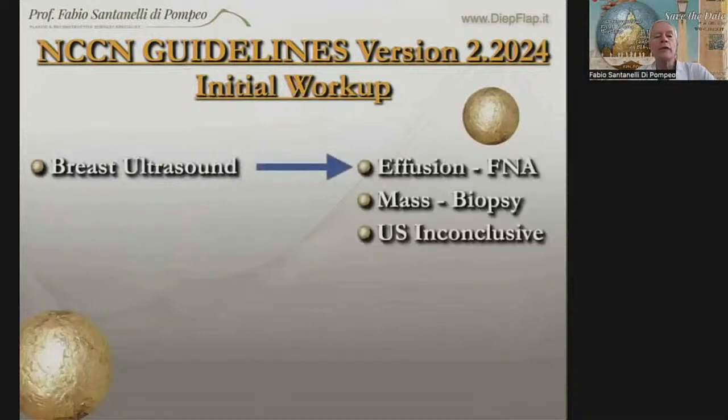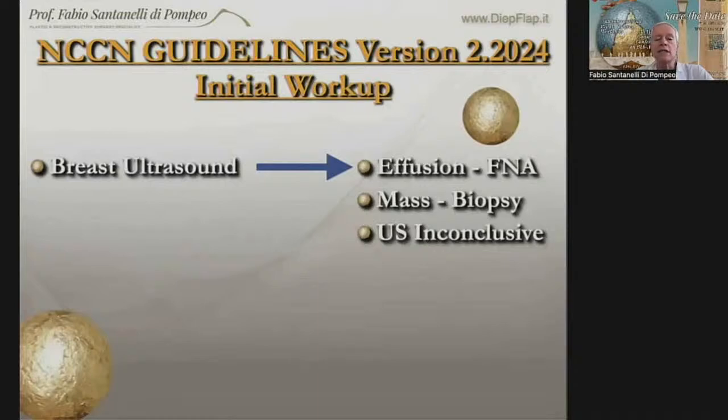So we have to understand how to study those patients when they come with symptomatology that can be presumed to be connected to BIA-ALCL. We have to start our workup with a breast ultrasound, which gives the possibility to study the presence of an effusion with fine needle aspiration, or the presence of a mass with a biopsy. With that, we can do further studies like cytology, looking for CD30 and ALK, or cell culture, also for pathogens, which should always be done.